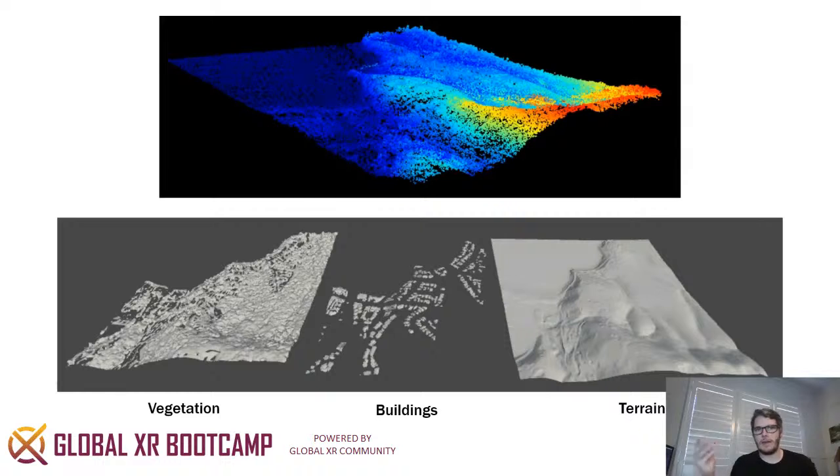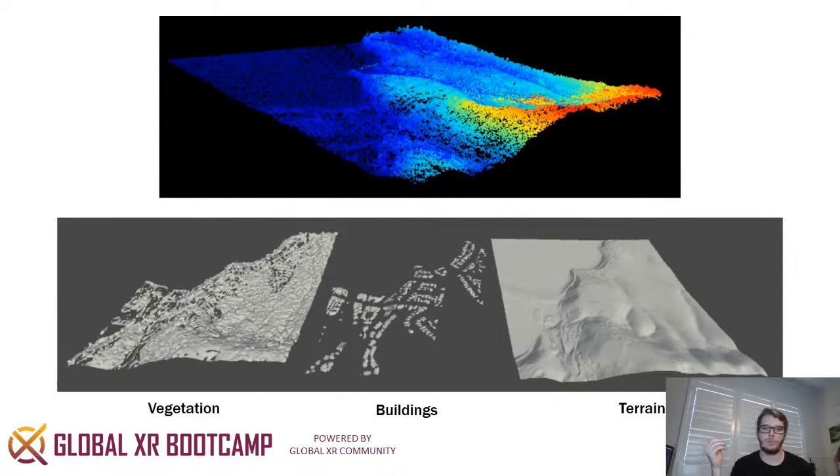So while that one's colored by altitude, there are a whole bunch of other useful ways that you can slice and dice point clouds like this. So one of those is classification. So usually when you get point clouds, they come as classified point clouds, which means that each point on that cloud has a particular classification.